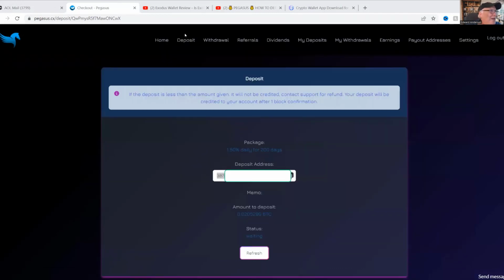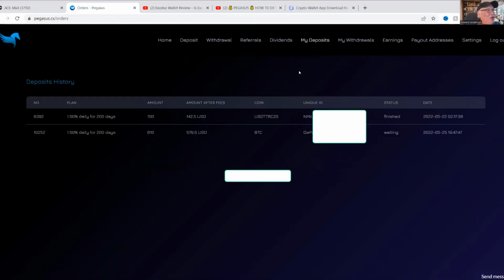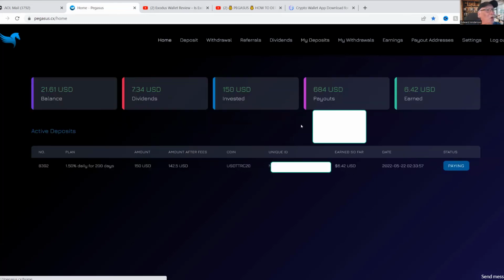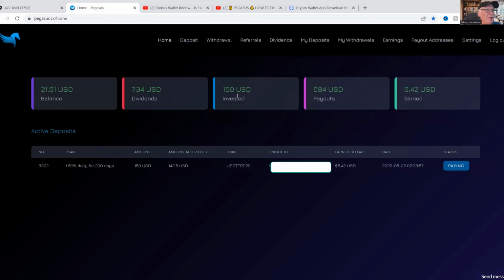All right, so let's go back to my Pegasus account. I went into my Pegasus account, I clicked on my deposits, and there it is, my new deposit, $579. Remember, I deposited 610 even, right? And I netted 579. So we'll call it 580. So this did cost me basically $30 to get my deposit in. You can see on my homepage, it hasn't bumped it up yet, but I'm sure it will in a few minutes, but I don't want to keep you guys online here.